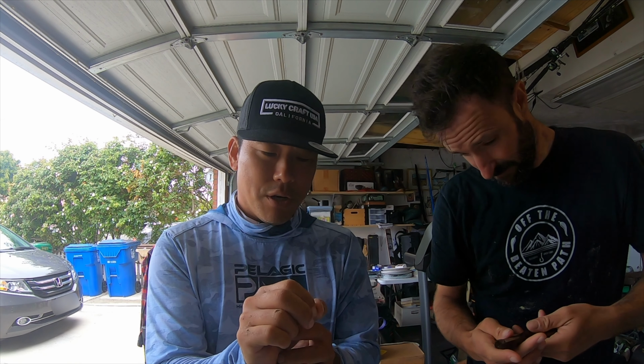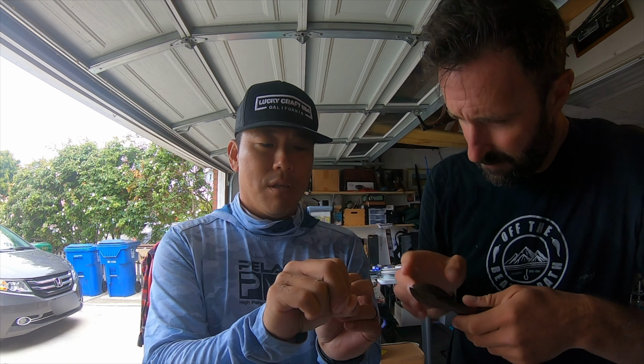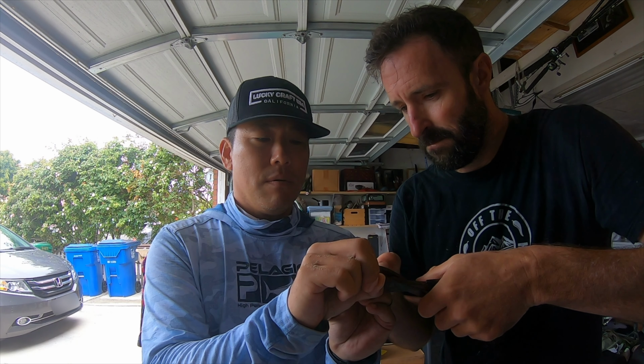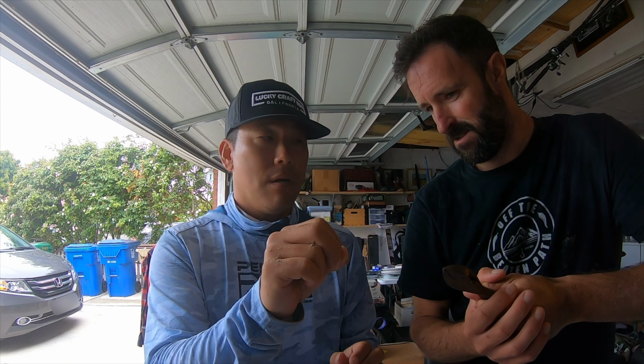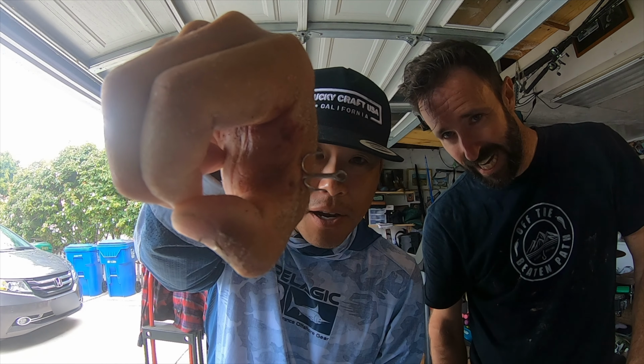All right, guys, so I'm at Matt's house, and we are gonna try to cut off the end with the barb here with some cutters. There we go. All right. So that was good. Okay. And I don't know where that piece is. It's right there. Okay. All right. So now we cut off that end there.